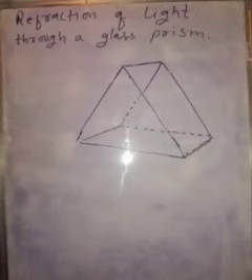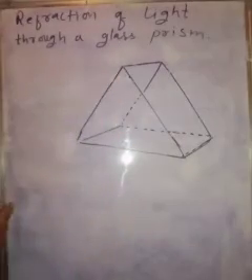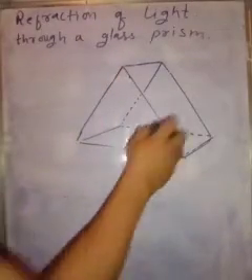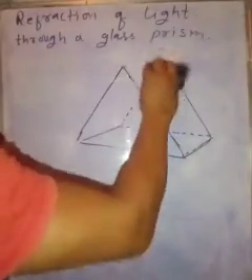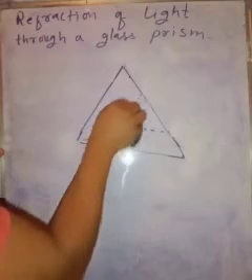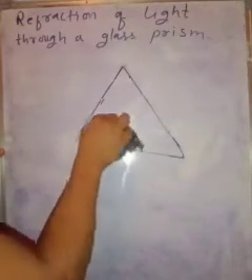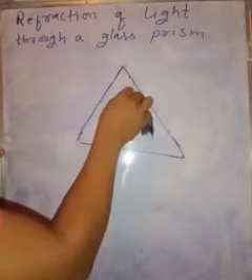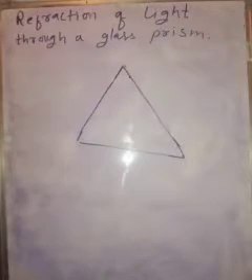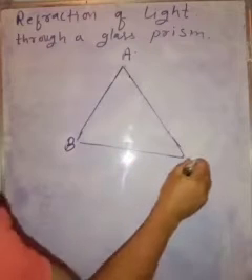That's why I will show only the front face now. This front face, the triangular face of your prism. I will show only this front face of this prism. The reason is that when light goes from one point to another point, it shows only a straight line. That's why I have shown only the triangular face of your prism. So this is the triangular face A, B, C.